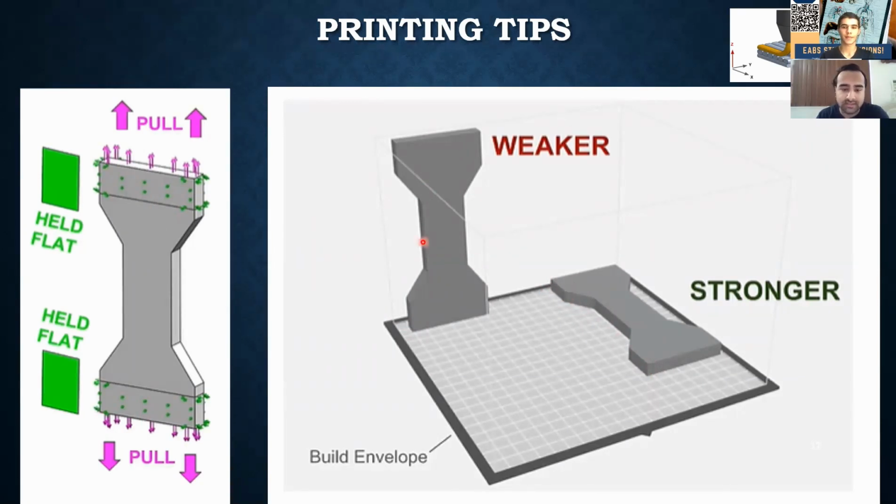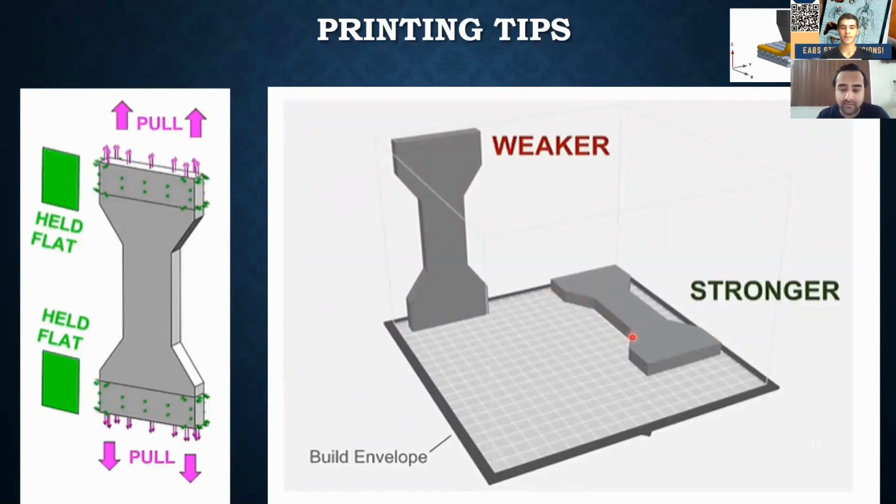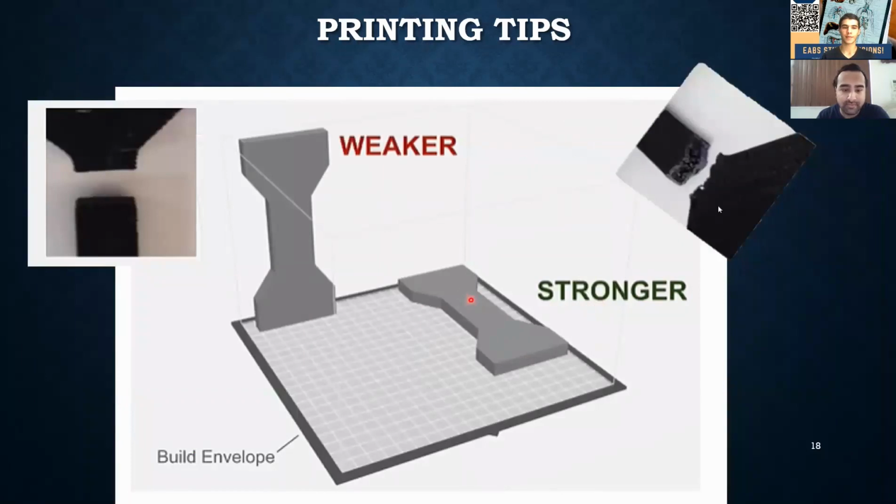So you can imagine that if it's doing one layer here, then one layer on top, if you pull it on both sides, the only thing that's joining one layer to the one below it is just the adhesion caused by the temperature difference between these two as they fused together during the initial set. However, if you had this entire bottom layer, because of the increased surface area, if you have printed it out this way, you have way more surface area to sort of bind the material with. And what ends up happening is that if you have the loads occurring vertically like this, you get very easy snappage occurring right along the layer lines. However, if you had printed it flat, it's much more difficult to break the material. So how can you know beforehand how you should print?